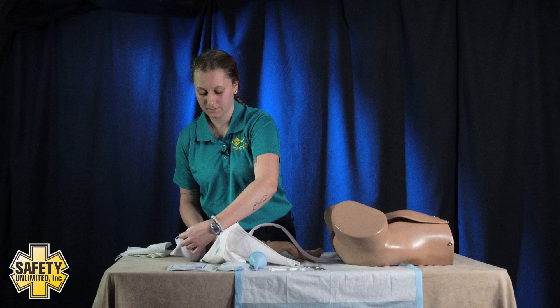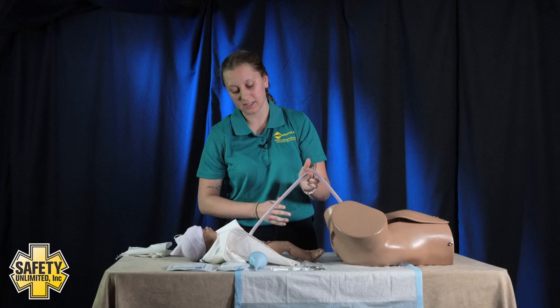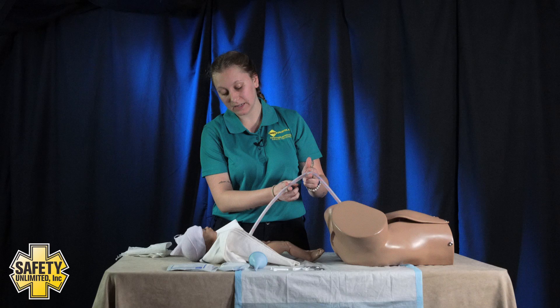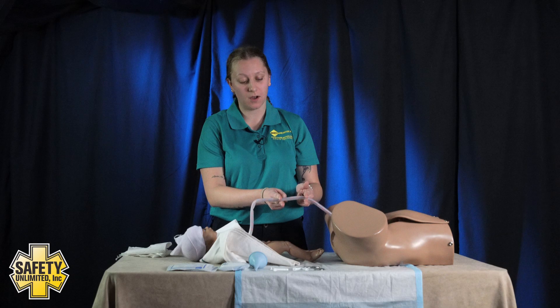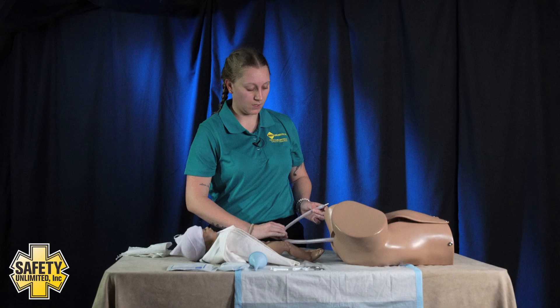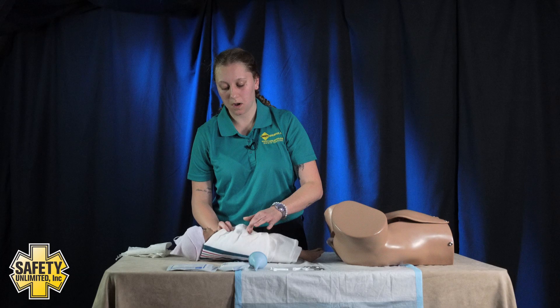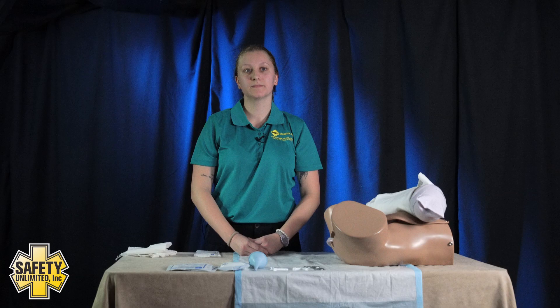Before fully swaddling the baby, I'll demonstrate where to place the clamps on the umbilical cord. The first clamp goes about 10 inches away from the baby, then we backtrack 3 inches — so 7 inches away from the baby. This is where we place our two clamps. Once the cord has stopped pulsating — and we always make sure the cord has stopped pulsating before we put our clamps on — we use the sterile umbilical scissors and make the cut in the middle. Now that we are fully swaddling the infant, as long as mom and baby are both stable, we are going to bring the infant up to mom's chest to retain warmth.